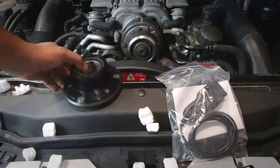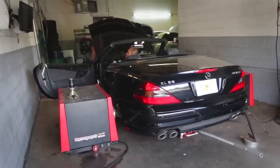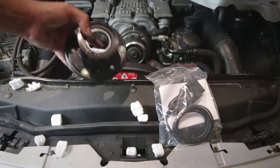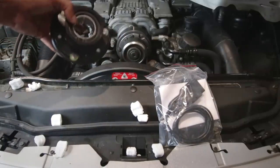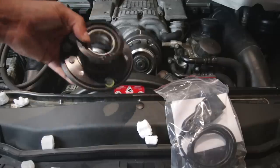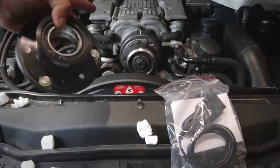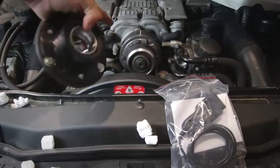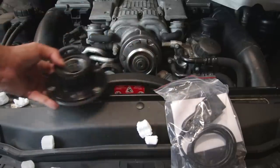That difference equates to around 50 to 55 horsepower at the wheels. Now for those of you who saw my dyno run, you'll know that this car made 390 horsepower at the wheels. I wasn't revving it out all the way and these superchargers usually make the most power up top. So this supercharger pulley would get this to around 450 wheel horsepower and 550 horsepower at the crank. That is quite a big deal for one little mod.